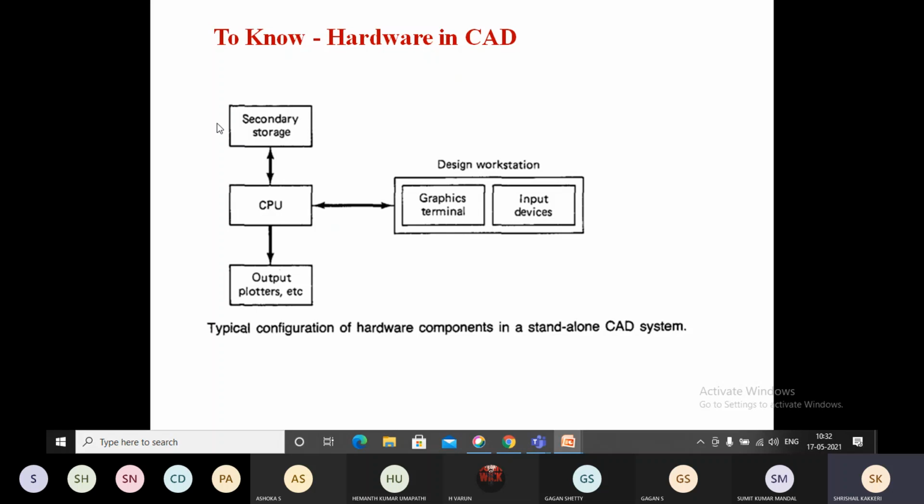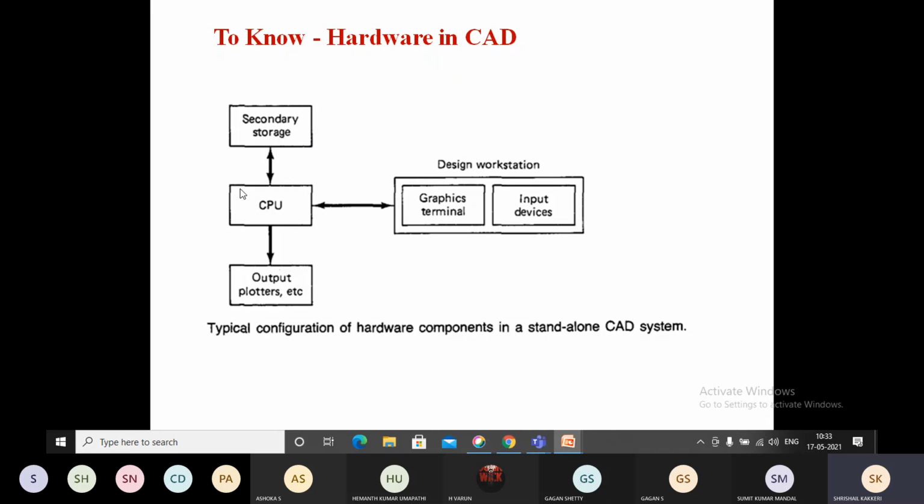What is the main use of the secondary storage unit? The secondary storage unit will mainly hold some excess analysis software that we are going to use. For example, I am going to use the finite element analysis software once in a month, and you need not store it in the CPU. The secondary storage unit avoids the storage space required for it.